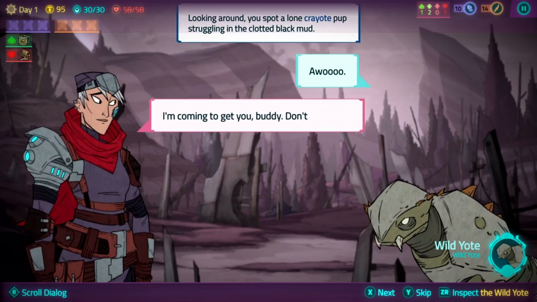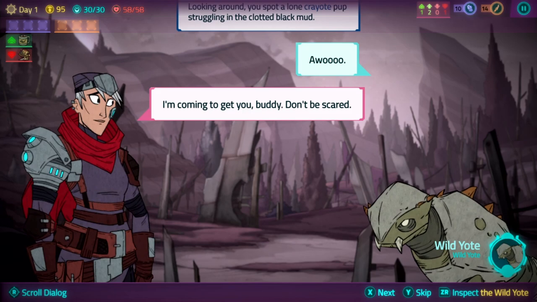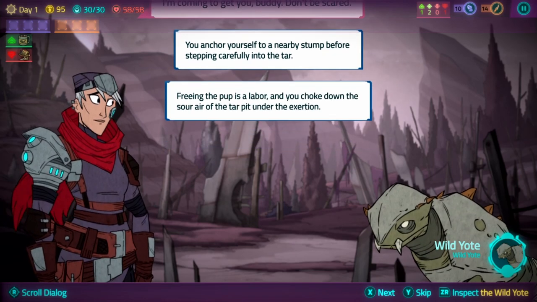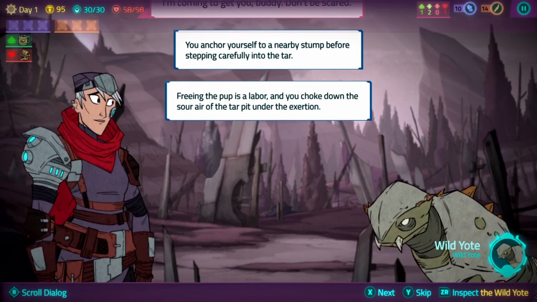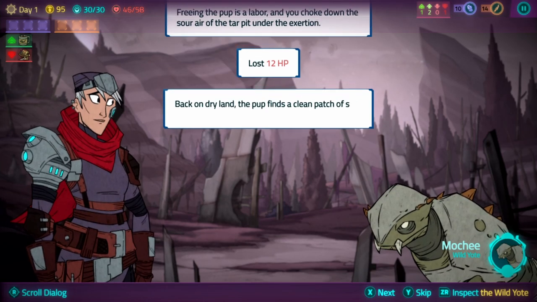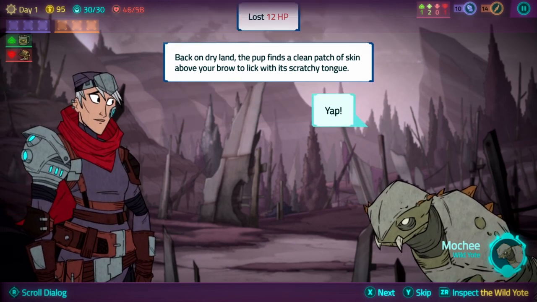I do. I'm coming to get you, buddy. Don't be scared. Oh, boy. You anchor yourself to a nearby stump before stepping carefully into the tar. Freeing the pup is a labor, and you choke down the sour air of the tar pit under the exertion. And I lose 12 HP. Way to go. Back on dry land, the pup finds a clean patch of skin above your brow to lick it with its scratchy tongue.